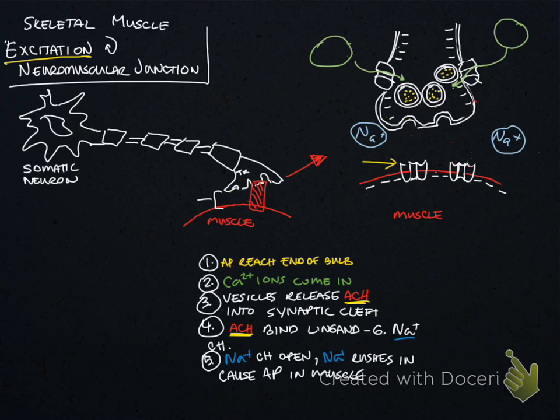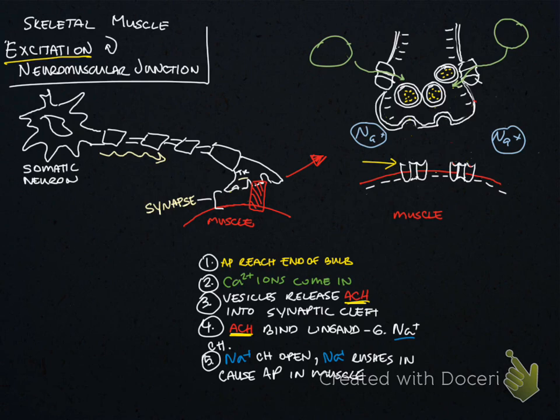Now I get to talk about skeletal muscle excitation, and remember, this happens where the nerve actually meets the muscle, called the neuromuscular junction. So here we have our somatic motor neuron, and remember, we're going to send an action potential, which is an electrical charge, down the axon of the neuron, and once it reaches the terminal of the axon, it'll release its neurotransmitter across that space. Remember, that space is called the synapse. And communicate with the muscle.